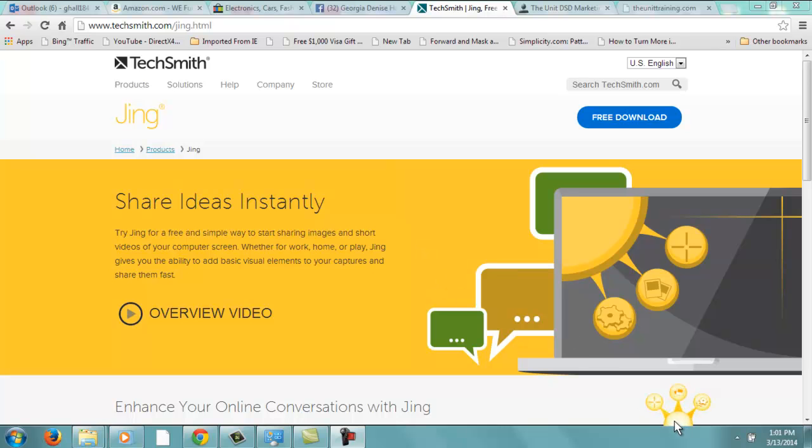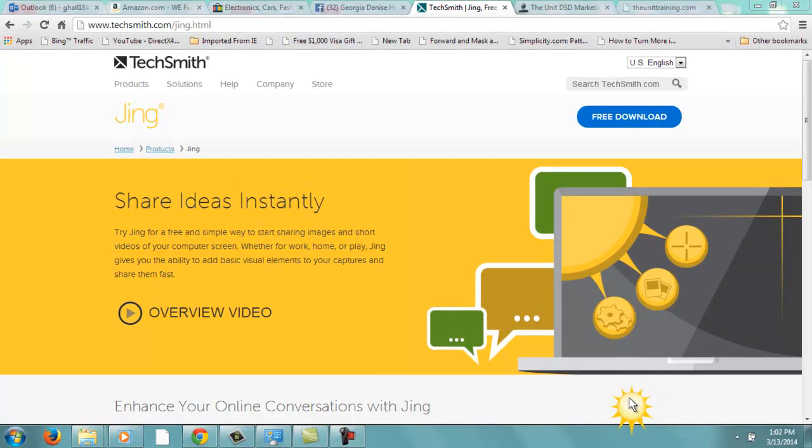Right now it's hiding in the background on my desktop, but you can click on it and move it to whatever section you want to save it to. Sometimes I leave it up here, sometimes I put it to the side, but most of the time I keep it down here next to my volume button and the time, because I know where to find it when I'm ready to use it.